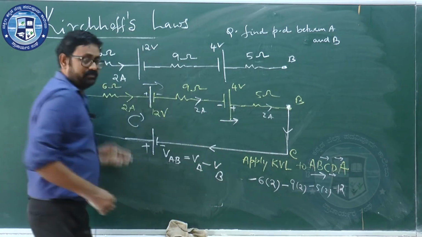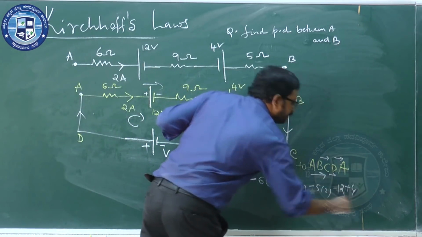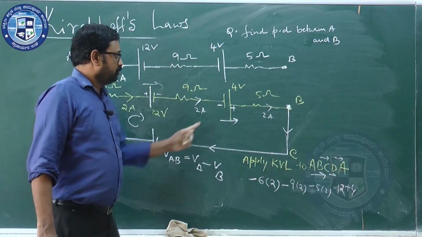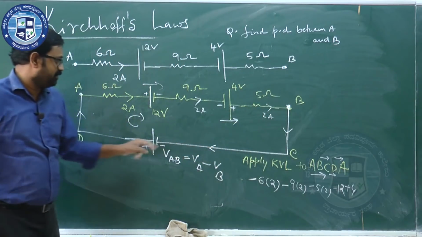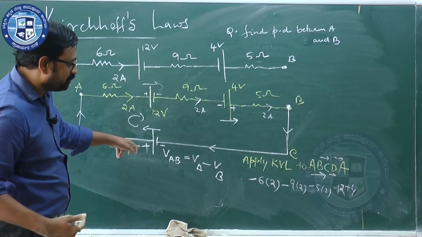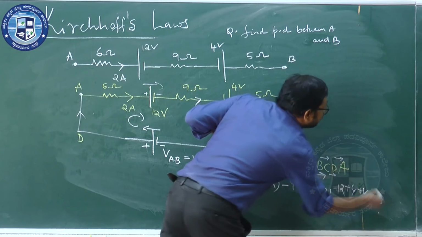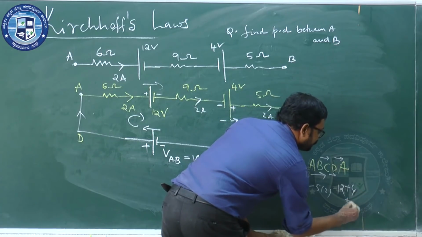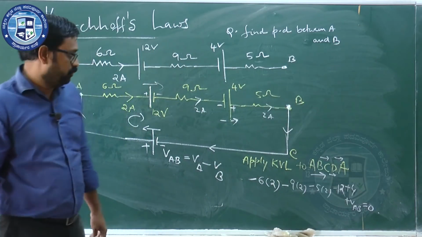Minus 12 volt. Okay, next. Negative to positive. I am moving along the direction of traverse. When I am moving from negative to positive, it is plus 4 or minus 4? Plus 4. Negative to positive means potential is increasing. So plus 4. Proceed. No cell here. I am moving along the direction of traverse. Here, negative to positive. When I am moving across the cell, it is from negative to positive. Correct? So it is plus VAB. Plus VAB is equal to what? 0. I hope you are able to follow.